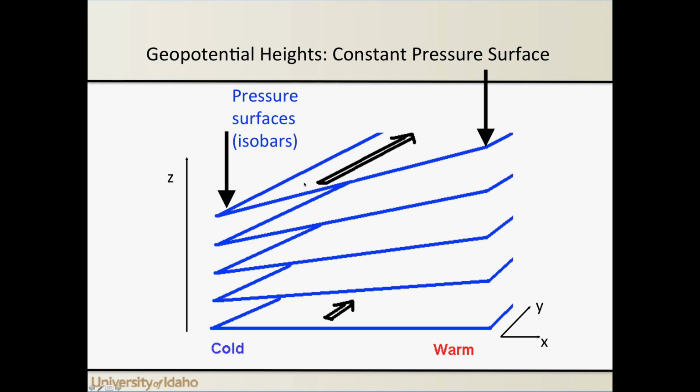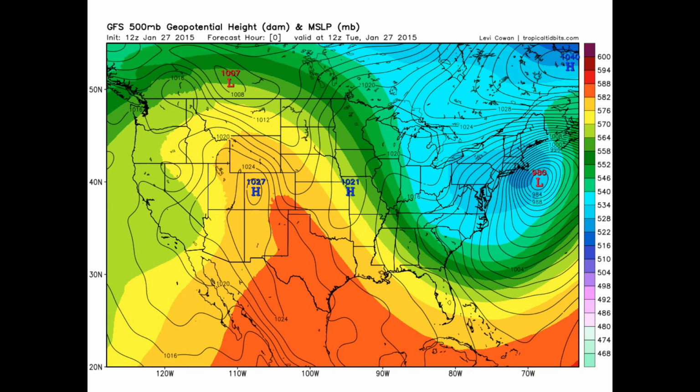And as this gradient increases as we go up in the atmosphere, that ends up being pretty important for developing, number one, the thermally direct circulation, and then number two, the response to that thermally direct circulation with the Coriolis force, which is the geostrophic wind. So those are some concepts that we'll be introducing next.